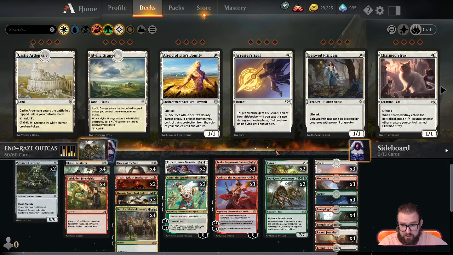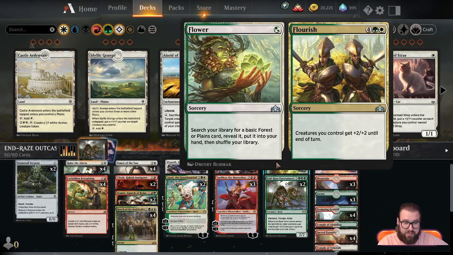And then onto the top end or the bottom end, whichever you want to say, we have 2 copies of Flourish. We're usually going to be casting the flower side, but sometimes we might cast the second part of the card. So Flower says search your library for a basic forest or plains card, reveal it, and put it into your hand, then shuffle your library. And then the second part of the card says creatures you control get +2/+2 until the end of turn.